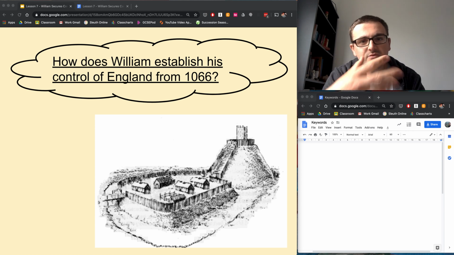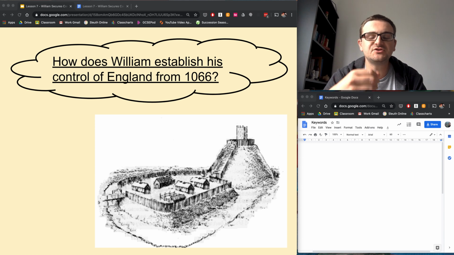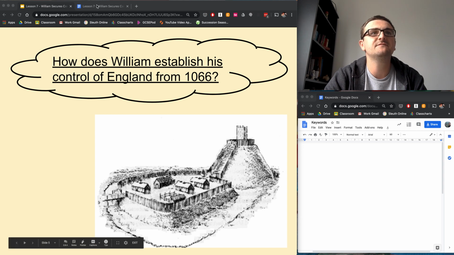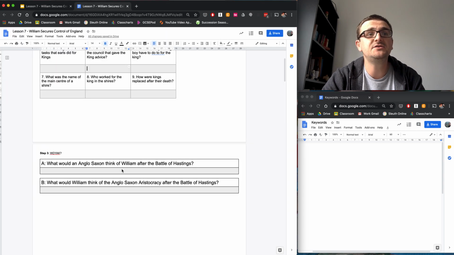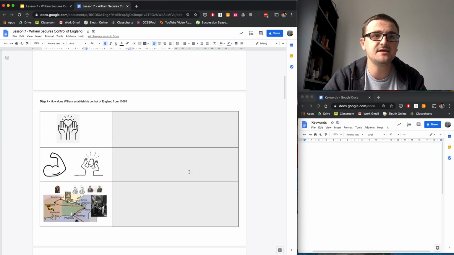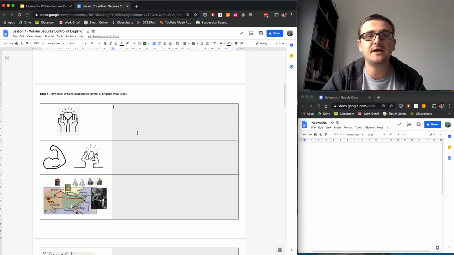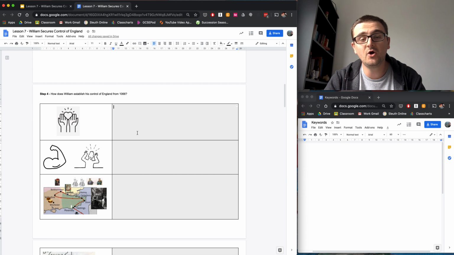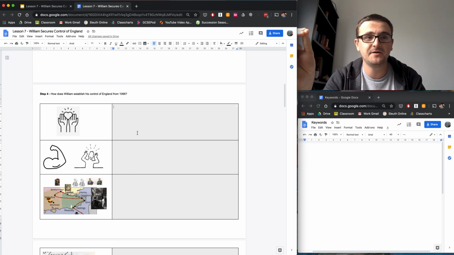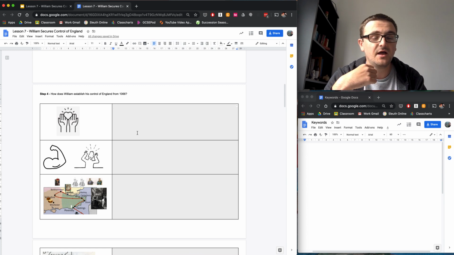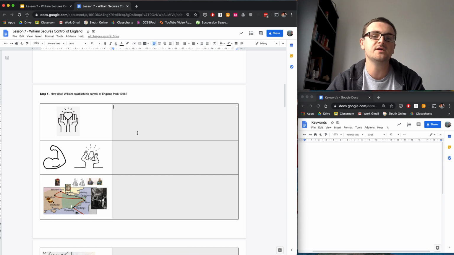Now, today's lesson, the new information, the way it's going to work is I'm going to lecture you through and explain some information. As I'm lecturing you through and explaining information, I'd like you to be taking notes. Now, if you're doing this in the Word document, taking notes is really easy. You've got a copy there of the images I'm going to be talking you through. You can take your notes there on the right in the area, that's great. If you're doing it on paper, you can either print out that document and write it in, or you can just take your notes on paper, maybe draw simple images like the ones I'm showing you to help you remember that information as well.